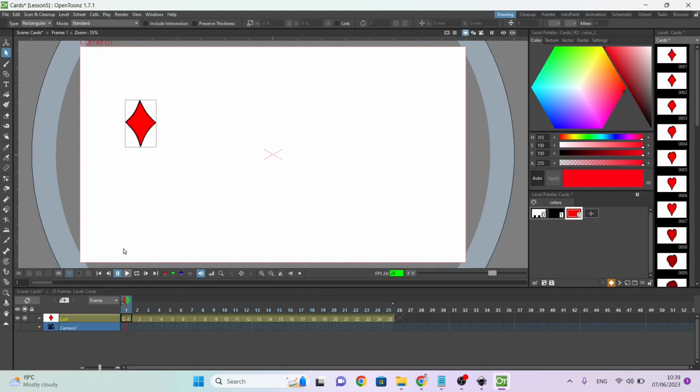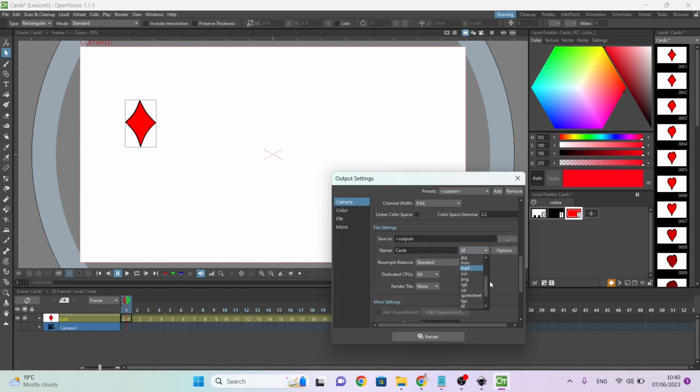That is pretty fast. So let's export it. Let's render it as a GIF.